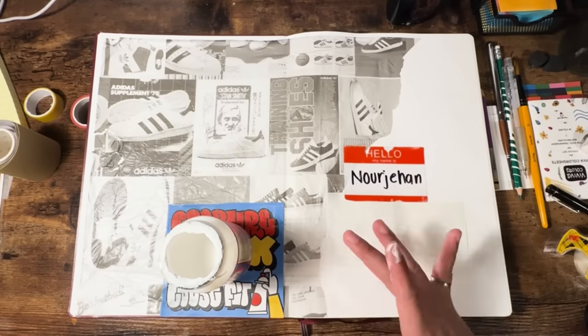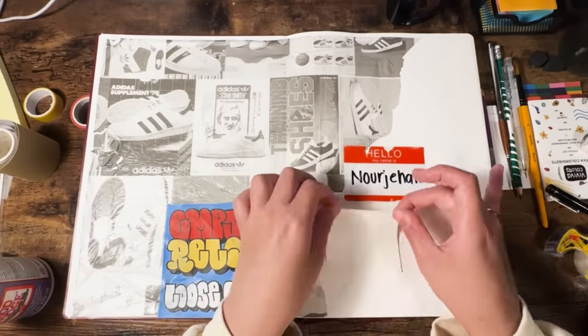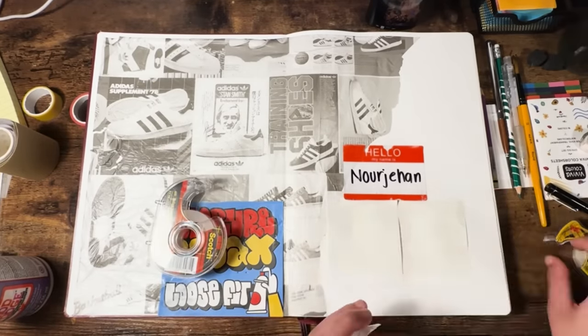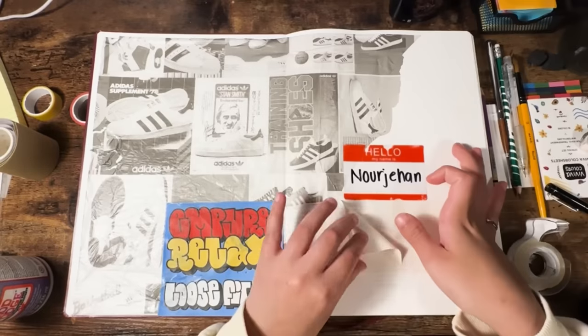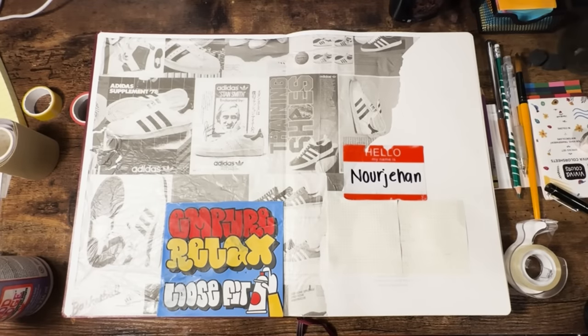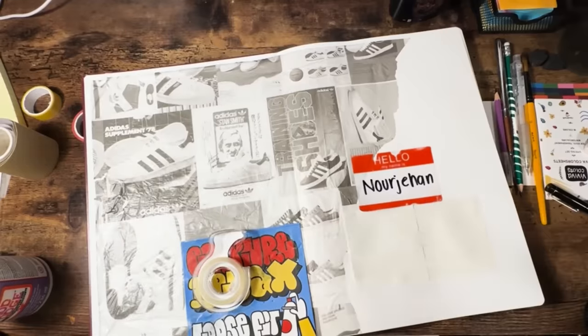Also, I wrote my details on the space provided, but I really hated how it looked. Like I hated my handwriting. So I covered it up with this Stationery Pal sticky note thing. It's like grid sticky notes. They look really cute. I don't know if it really shows up on camera, the grid pattern on them. But yeah, things just keep changing.